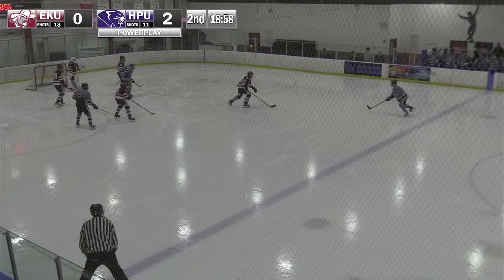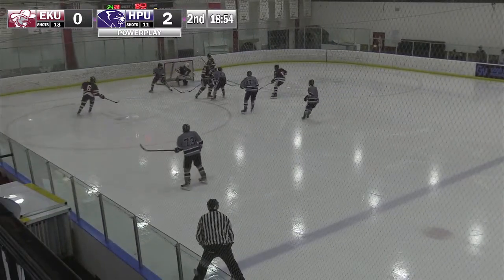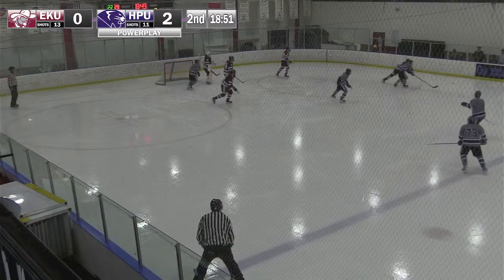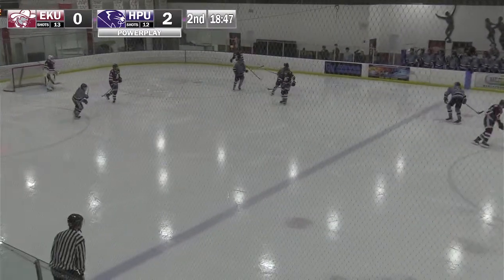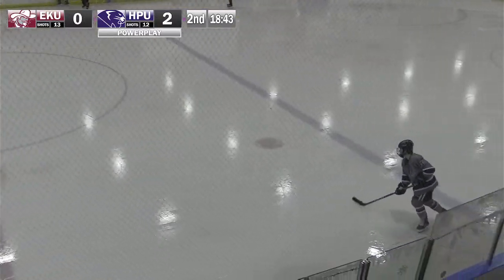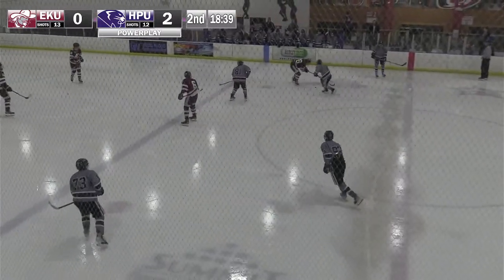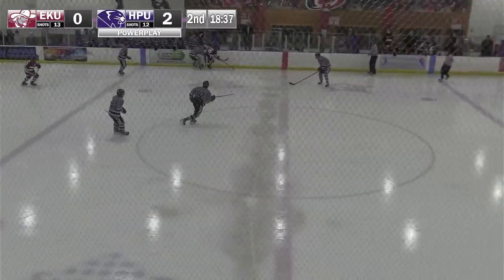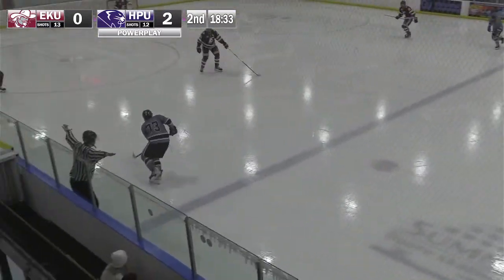He'll take it back. Send it up to his teammate Fallon. Fallon back down to Ringstad. Ringstad across the middle. His wrist shot. No good. Slapping it away. Panthers keep it in. Trying to clear it is Daniels. He'll succeed and force the Panthers to reset. 14 seconds left on the power play. Here comes Fallon. Trying to make a move. A great poke check there by Cilia as he falls, but the Panthers now with an opportunity.